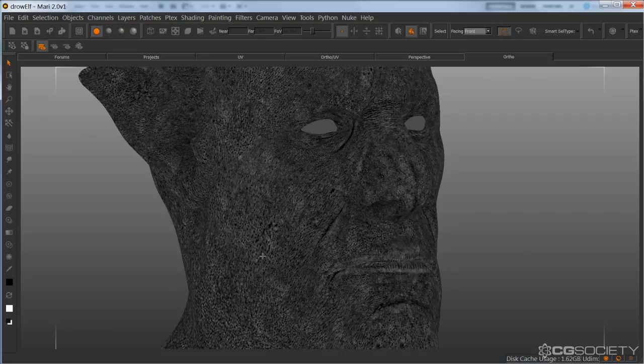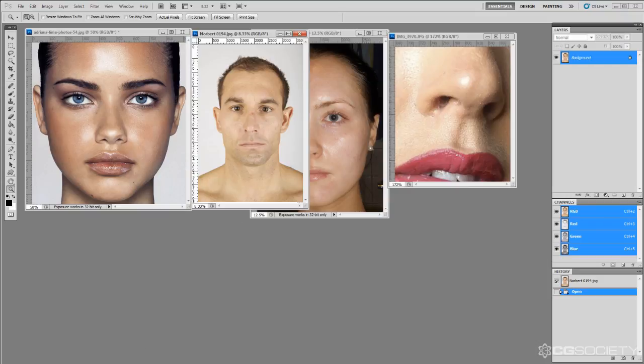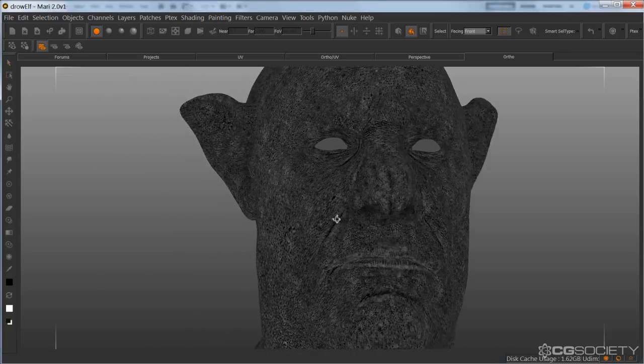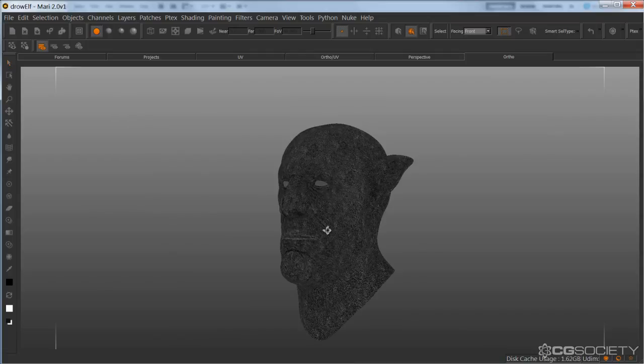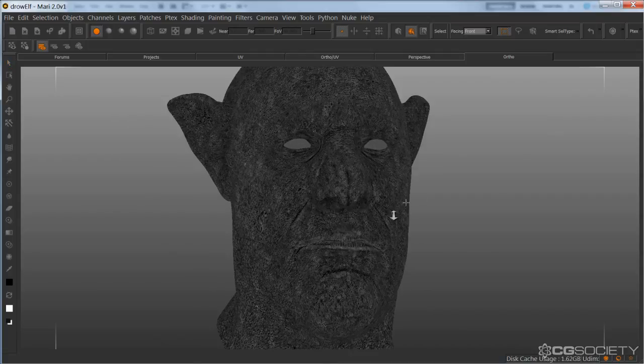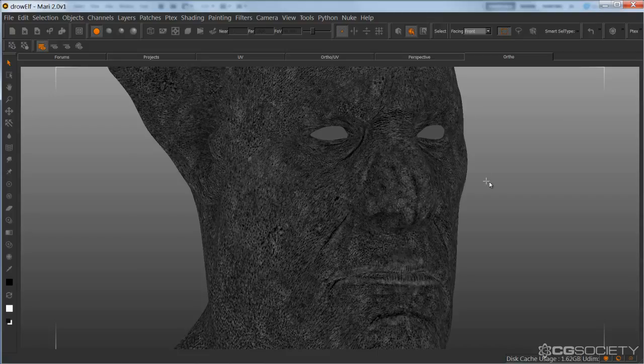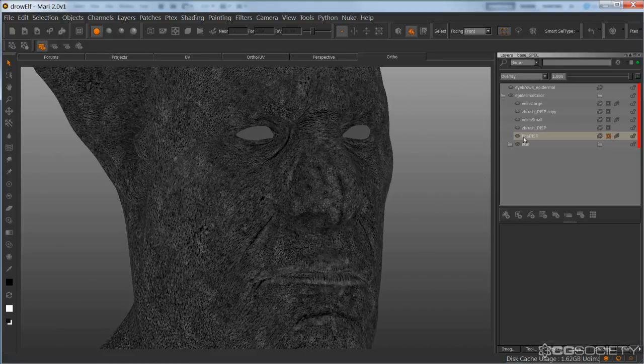And this blotchiness that we see all over the face is really going to add a nice sense of realism, as opposed to projecting this original skin, projecting skin from a human face such as this and then converting that. So often the conversion makes that look very flat and too even. But if I were to pull away, you see some really nice breakup on this face that is really going to add some nice qualities when rendered. So I'm really happy with that. I'm going to kill all these veins because we don't need those. And then let's pop in the ZBrush and see what that looks like.